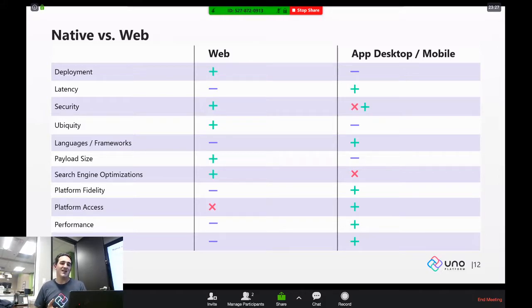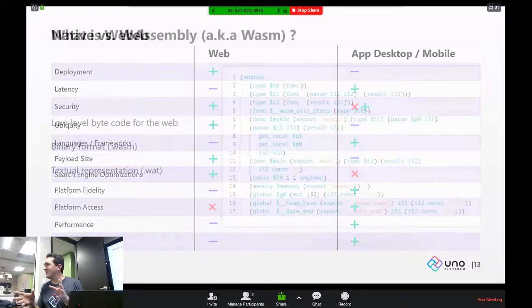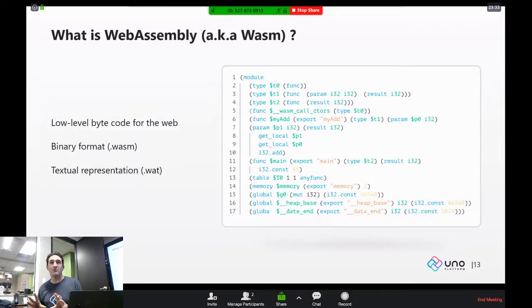And that's where WebAssembly came in. So what is WebAssembly? It's a bytecode that's been designed for the web, but there's a few things around that one. But it's basically for the web. There's a binary format, so basically you download a .wasm file. It has a textual representation that looks like this. It's not pretty. It's not meant to be read that much. It's kind of like if you've done x86 assembler, that's what it looks like pretty much.